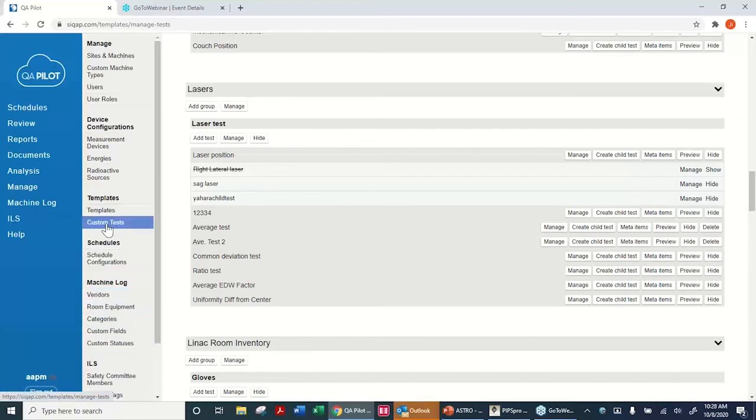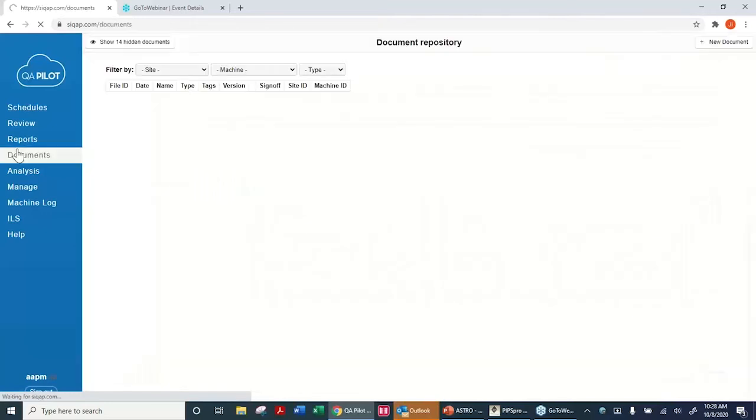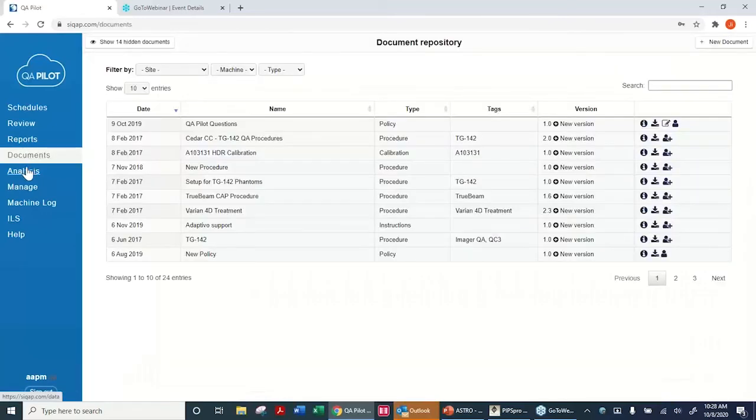Now I want to focus, so those are, I think, some things that are unique and wonderful to QA Pilot. What are some of the other things that are unique and very useful, especially in this day and age of remote working? Well, let's take a look at our document section here. Our document section, it can be any type of document. Whether that be a PDF document, an Excel spreadsheet, an image, a procedure or policy, any of those things can be uploaded here. You can sort them by type, and again, you have filters up here. You can give it a type, you can give it a tag, you can give it a version.